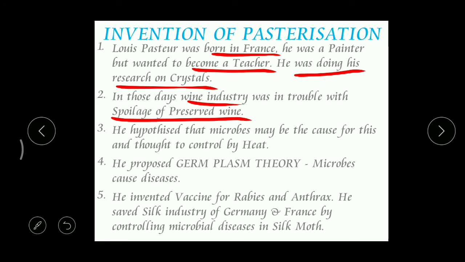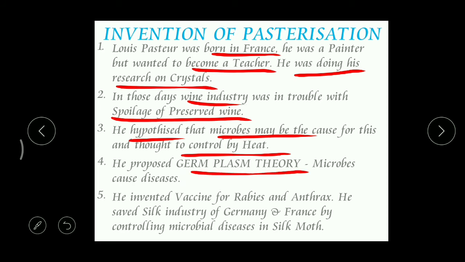By conducting some studies, Louis Pasteur hypothesized. Hypothesized means he thought it might be so, but he didn't know whether it was right or wrong. Got it? So that is called a hypothesis. What he hypothesized was that microbes are the main reason for this spoilage, and that these microbes can be controlled by heating. And he even proposed a theory called germ theory.